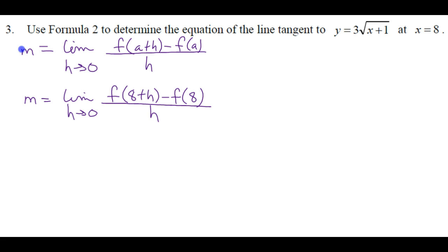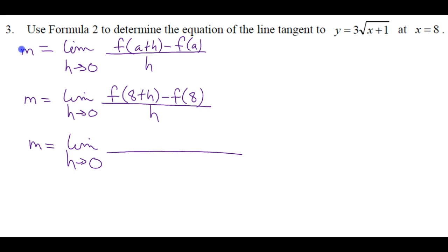Okay, so let's do this before we fill in. I want to show just one more line of detail. It's our first time using formula 2. Limit. Okay, are you any good at function notation? Well, if you made it this far, you are, right? You've got to be half decent at function notation. So what do we do?